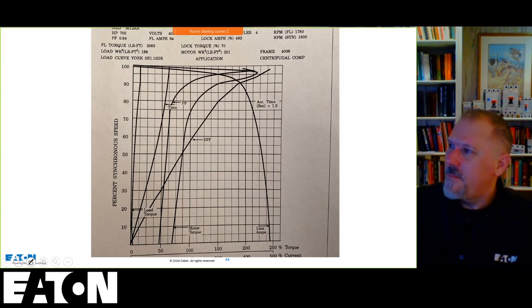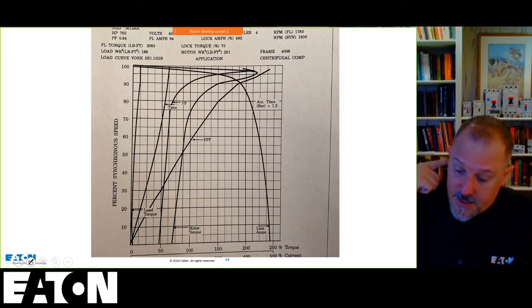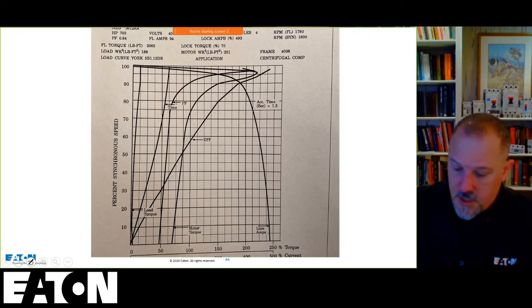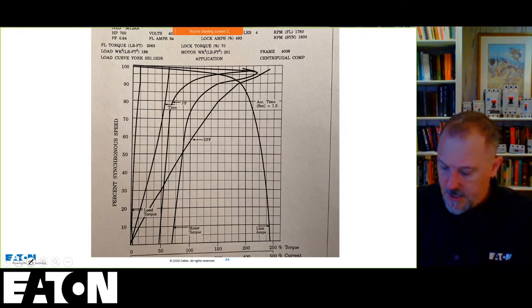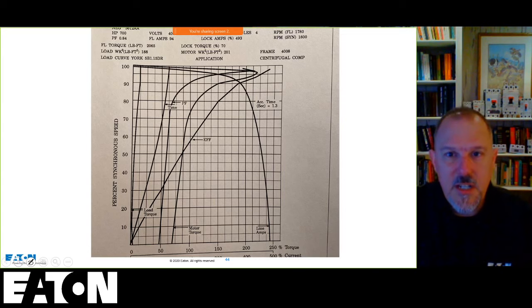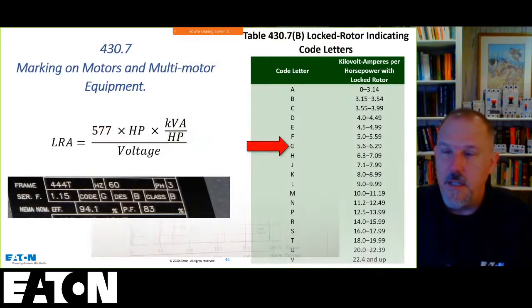But in any case, this is for this specific 700 horsepower motor. This is an example report that you could get out of a manufacturer. They'll give you the different start times. They'll give you the curves for percent of synchronous speed versus torque, current, power factor, efficiency, and time. So you can get a lot of valuable information to help you understand what it's going to take to start that motor, what it's going to take to move that load, and what it's going to take to get all of that done without tripping your overcurrent protective device.